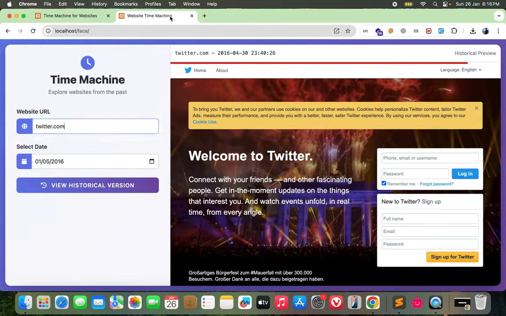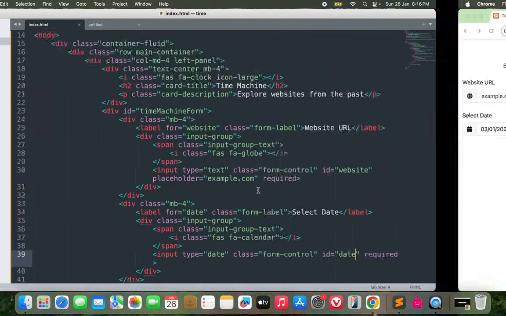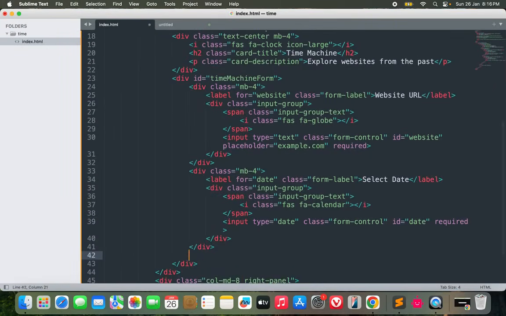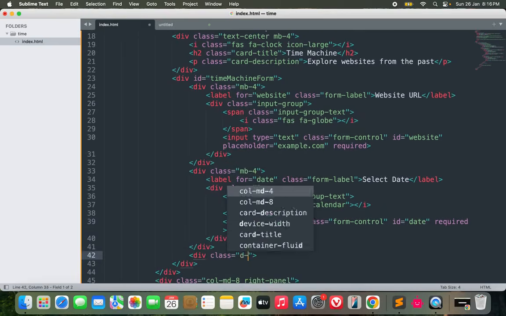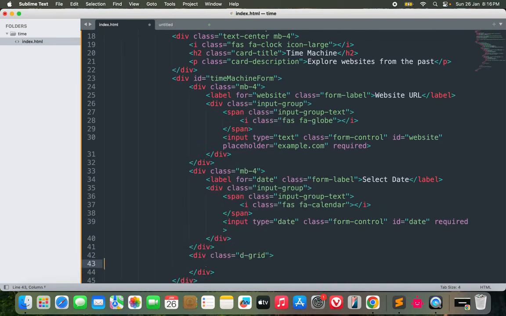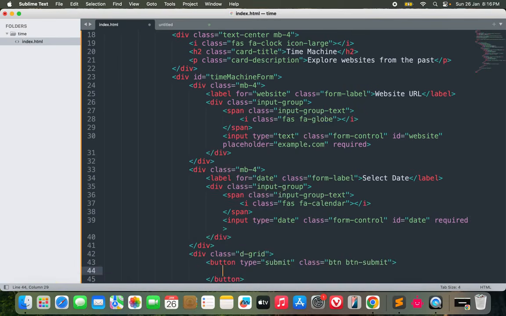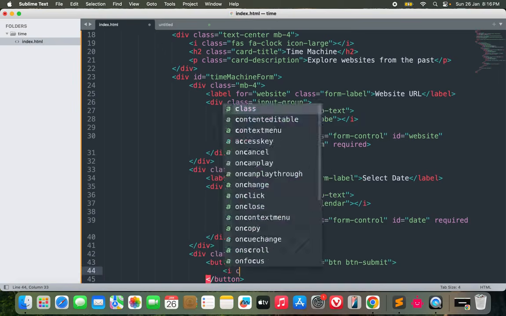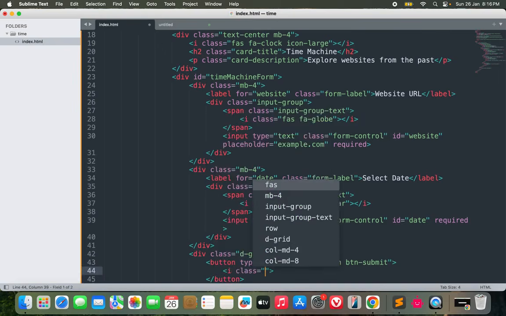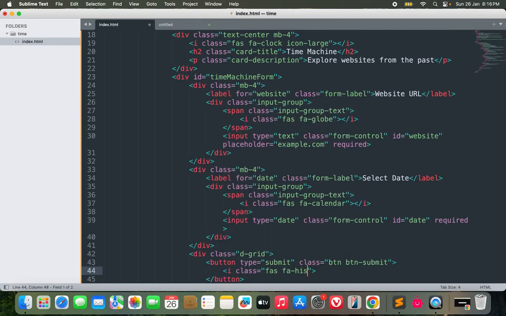Right, we are going good now. Now I need the button. After this mb-4, we'll create another div with display grid, and a button with type equals submit, class equals btn btn-submit, and it will also have an icon from Font Awesome, which will be fa-history, with margin-end 2, because I'll have some text here.